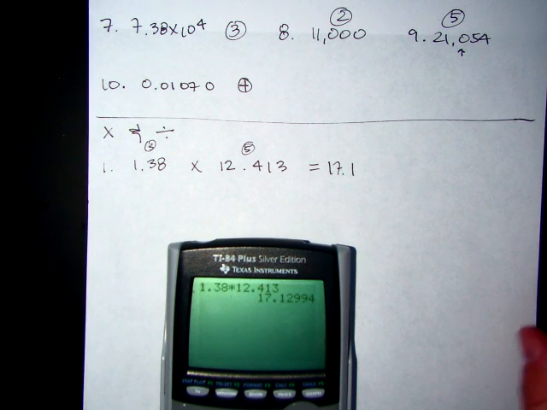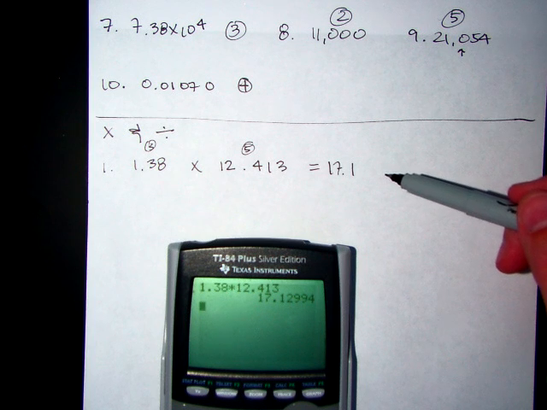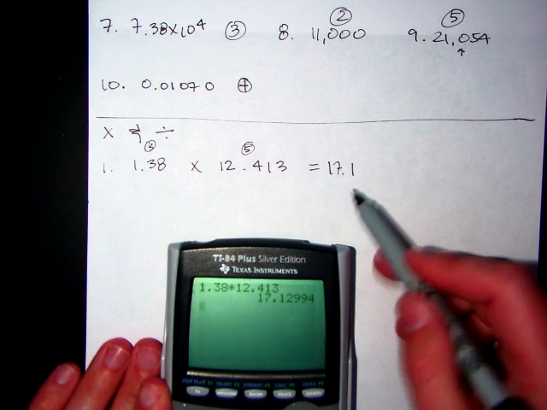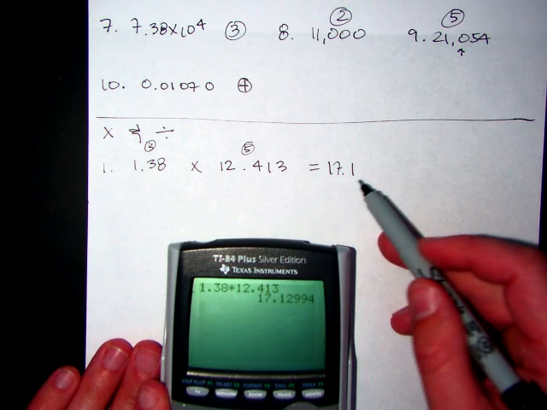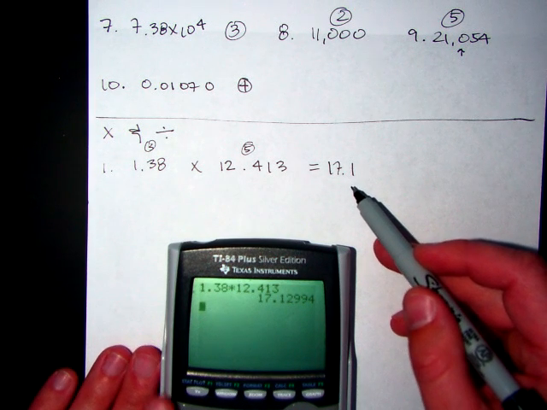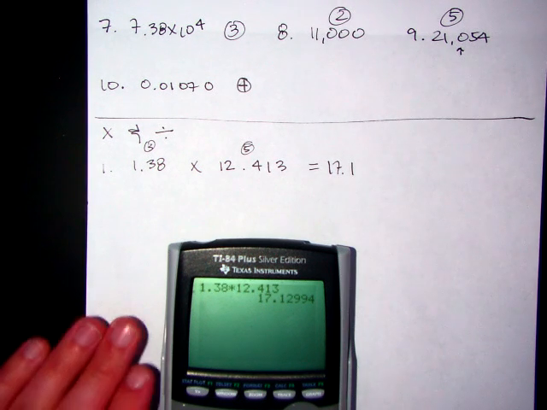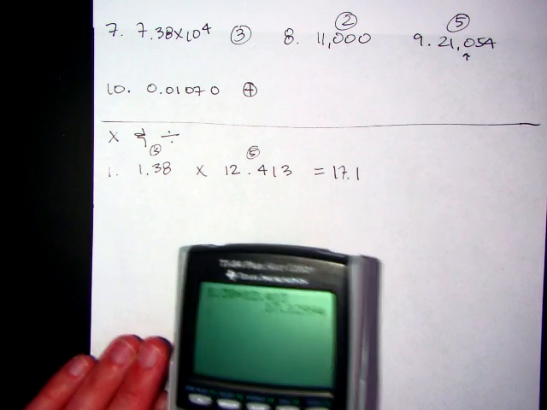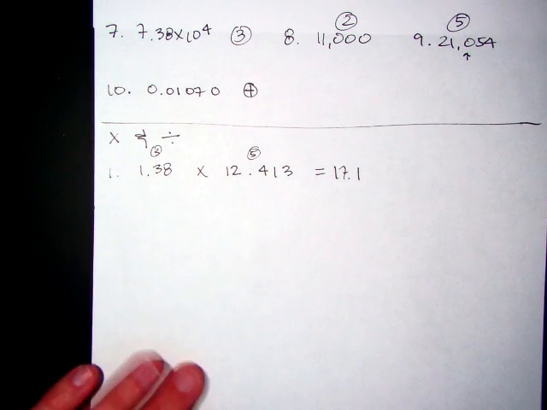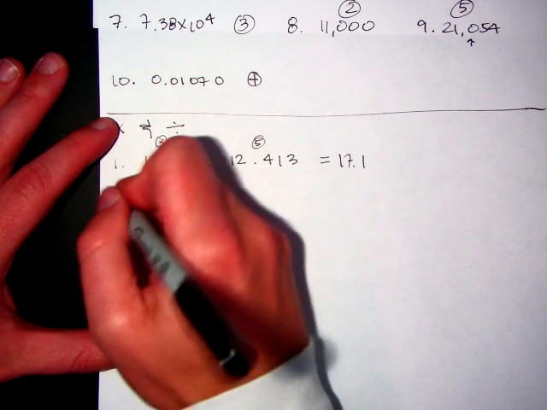Now what's important is that you'll have to do something like this in the test as well, but I'm not going to be the teacher that's checking that you're doing this two months from now, like on a lab, okay? So if on a lab you wrote 17.12, it is what it is. So 17.13, I'm not going to count you wrong if you don't use the correct amount of sig figs. However, this at least allows you to kind of think about sig figs and know that they're out there. Part of the Minnesota State standards for next year are that you have to understand significant figures. So that's why we're spending some time with them this year. Okay? But it's only good for Friday, and then I'm not really going to be a Nazi about them for the rest of the year.